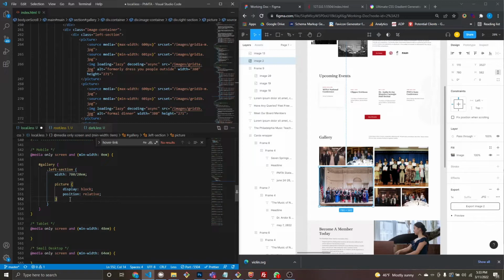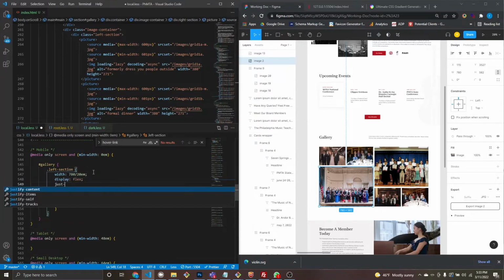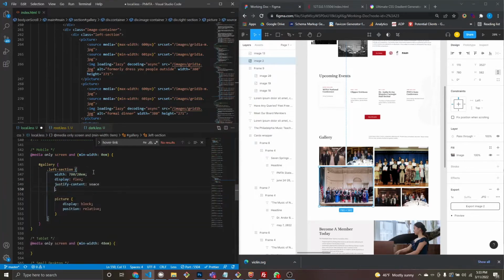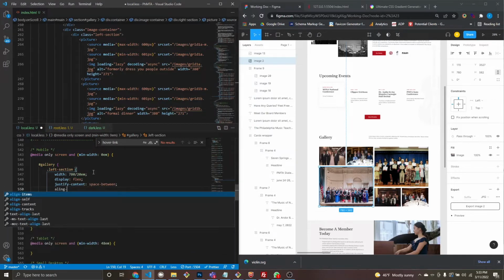What else do I need? Display flex, justify content space between, align items. I'm going to do align content space between.